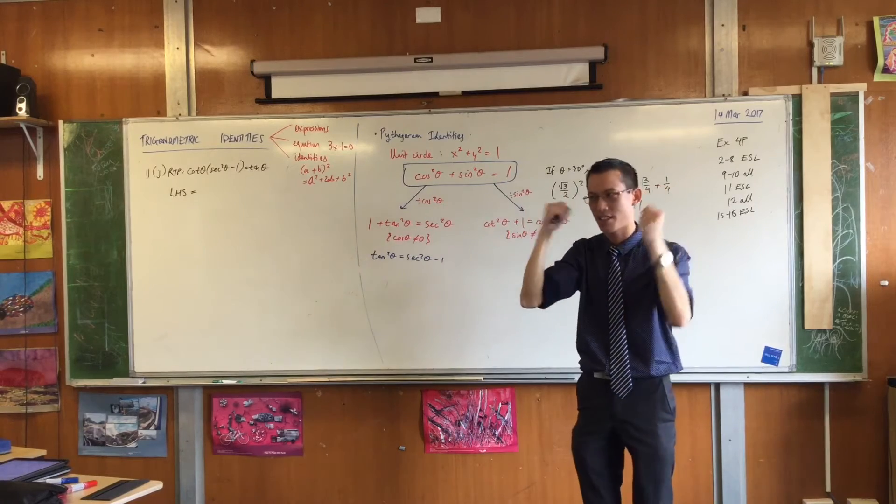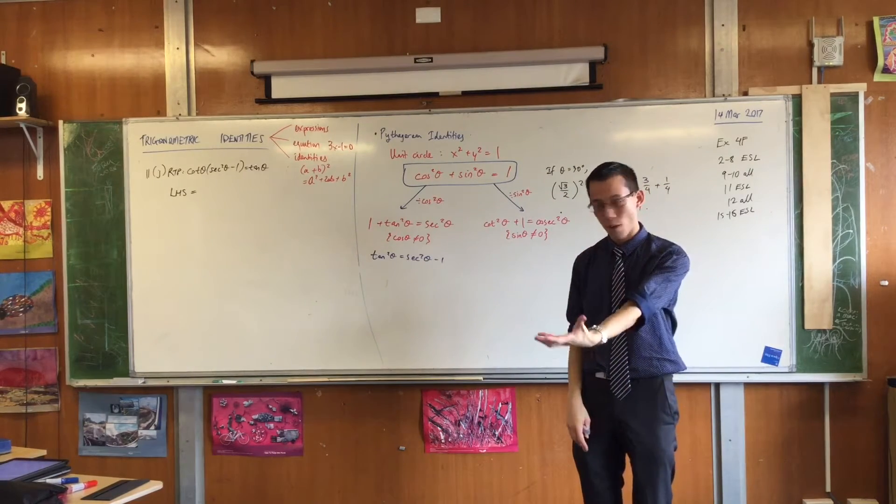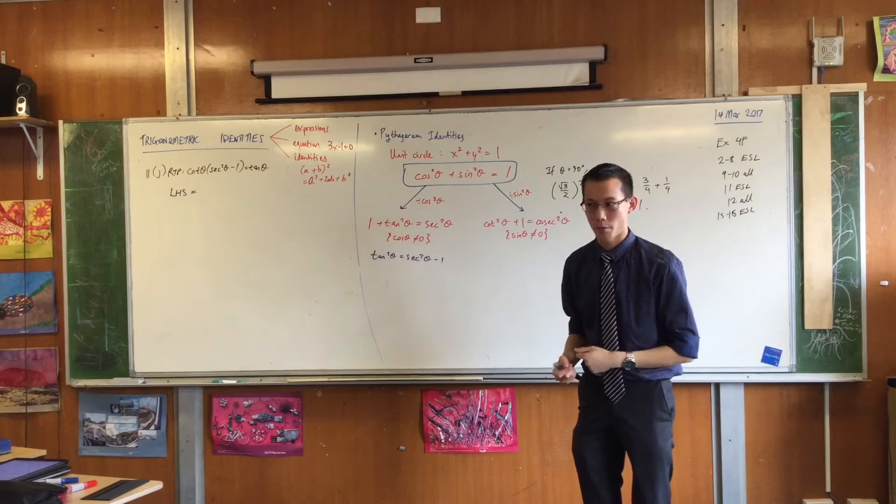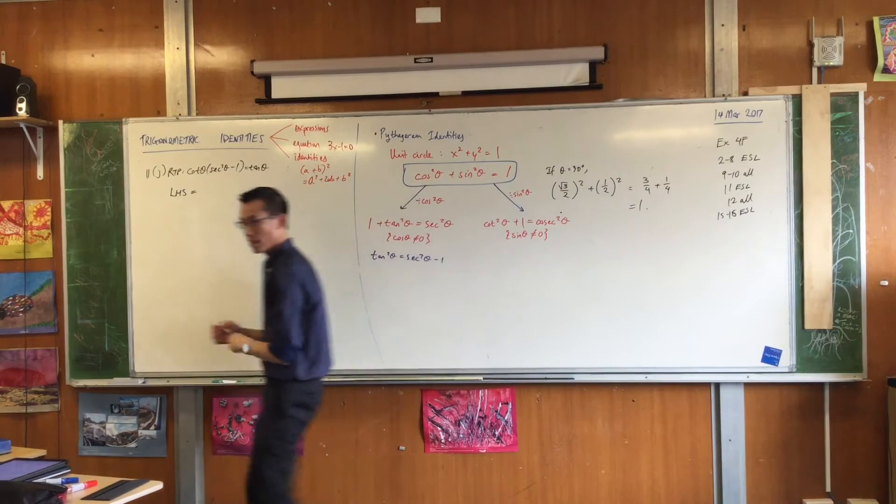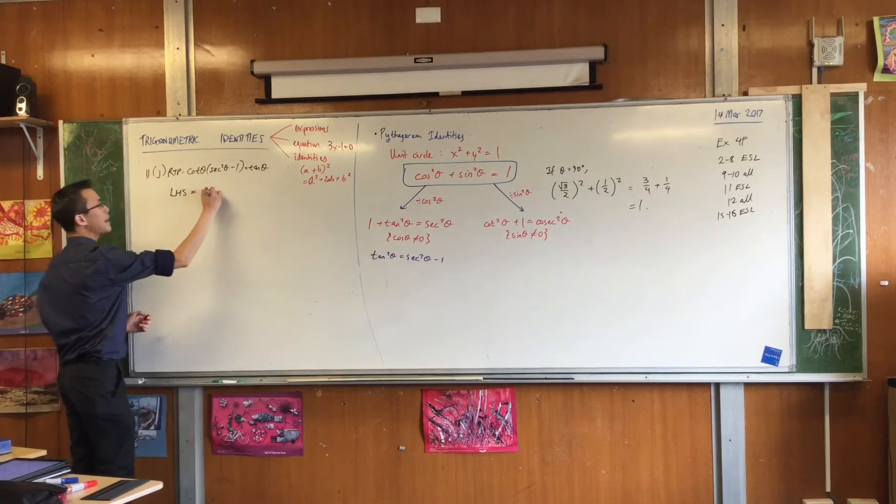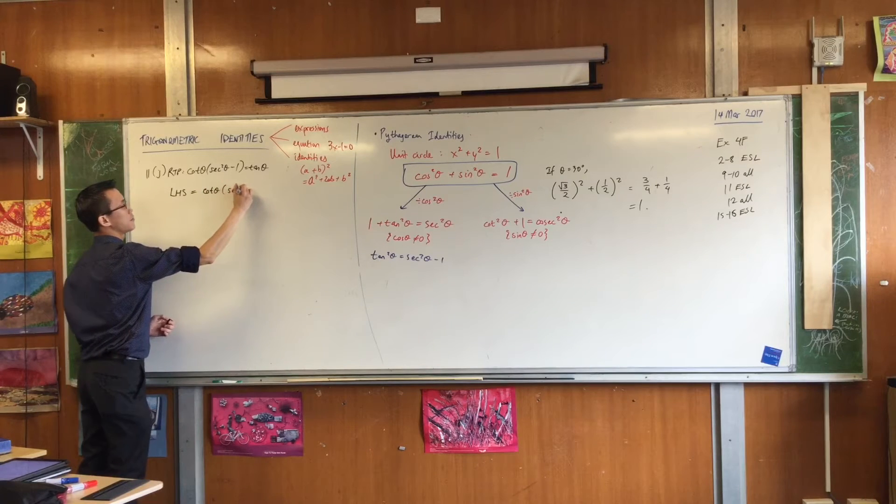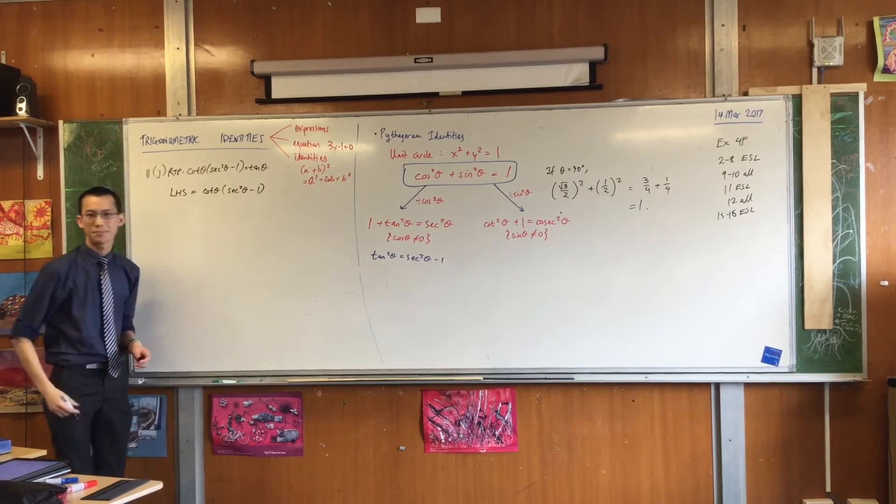It's a lot more difficult, so I suggest you start with what looks messy and then work from there, okay? So I'm going to write down the left-hand side. I'd love you to do the same. Write it as it is. Don't do any manipulation to it just yet, okay?